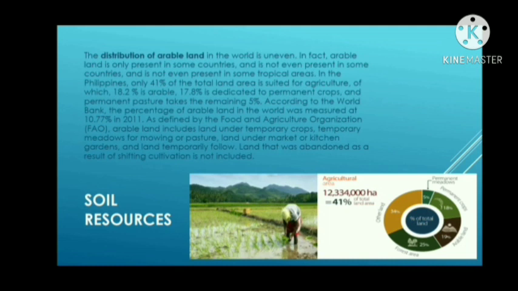Arable land is land that can be used for the sole purpose of growing crops. The more fertile the soil is, the more arable it is. The fertility of soil is dependent on the amount of organic matter or humus within it. So, arable land scarcity is the main reason why the distribution of arable land is uneven.